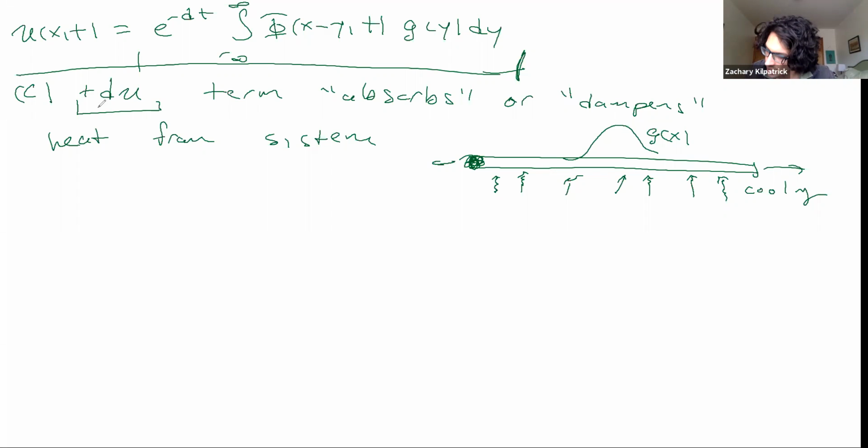And D is like how well the bar holds on to that heat, right? It controls the exponential decay of heat in the bar. If D is very close to 0, that process is happening slowly, so the bar is retaining the heat fairly well. If D is quite large, then that suggests maybe the outer temperature is very cold, or the bar is not well insulated or something like that, doesn't retain the heat well. Okay.